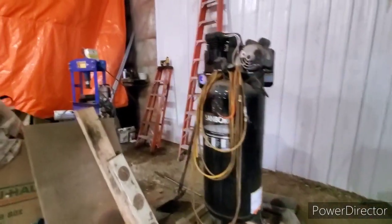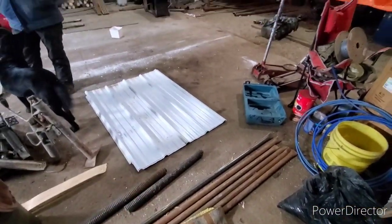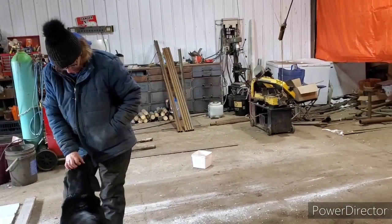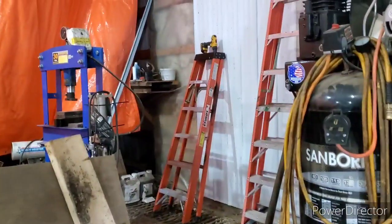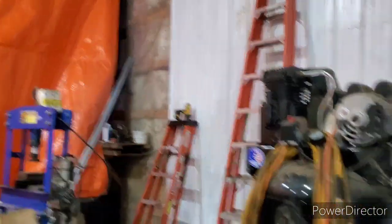And then on the tin, I got the last sheet on, but I got these pieces here and I'm thinking I'm going to put them on the wall. It's not going to go all the way to the top though, because I only got 3 that would work comfortably. So 3 at 4 feet is 12 feet. Yeah, I might be able to make it work, just to finish that off right there.